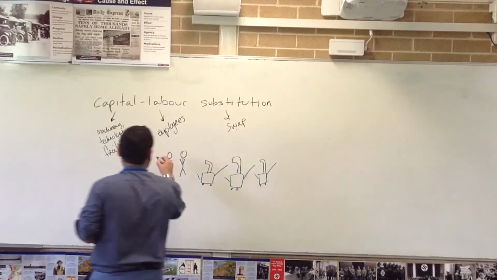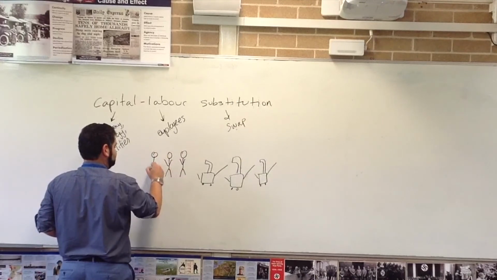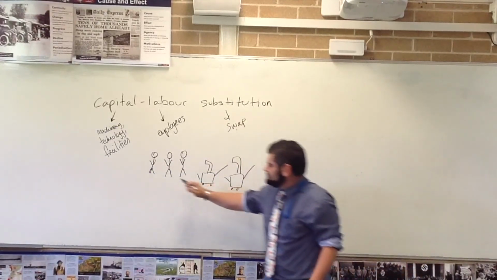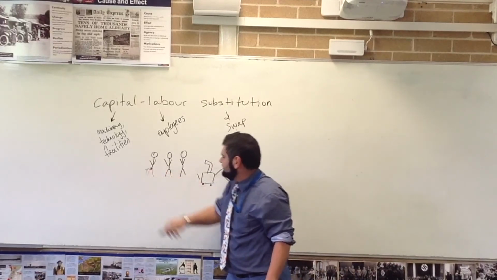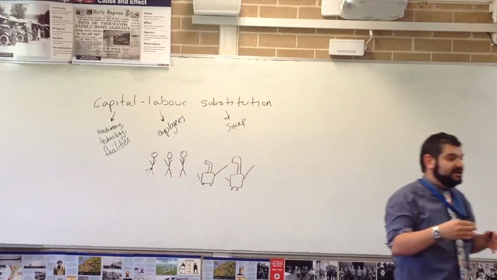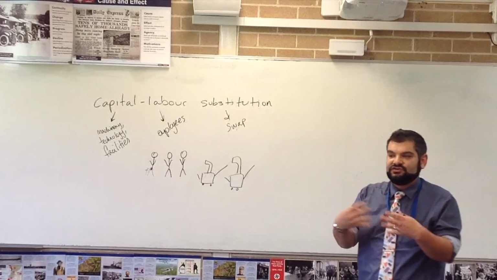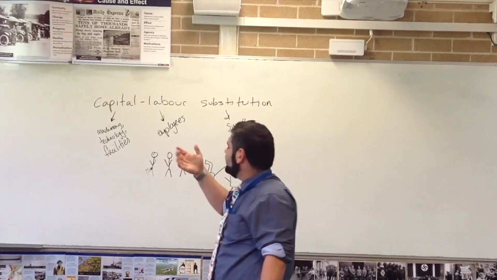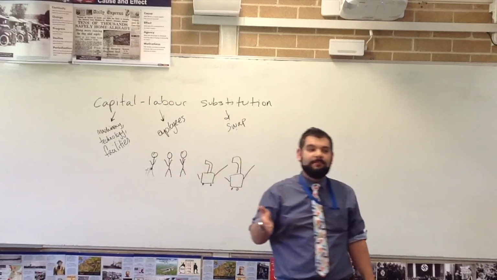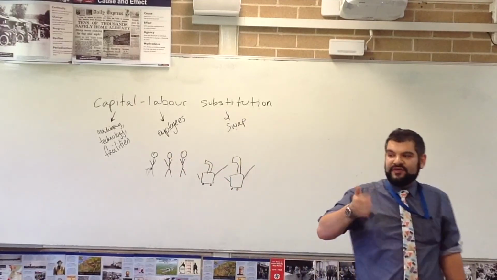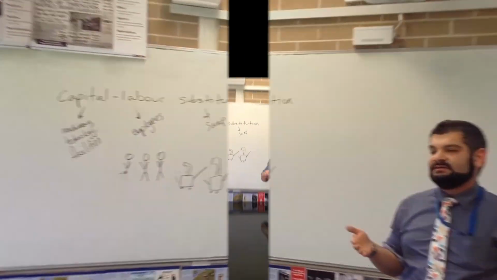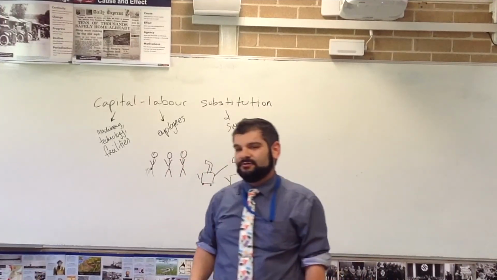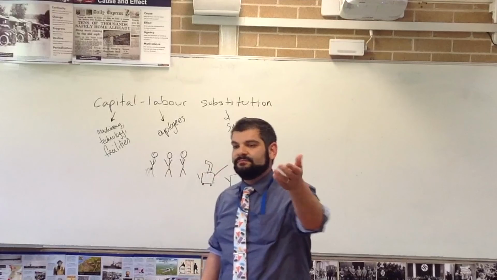If they go in the other direction and hire an extra person, and they only had 2 machines, when this person goes on holidays, there's still 2 people there that are able to work and be productive. That's when substitution comes into play. They need to work out, how much do we swap and where do we stop? Is it worth our while? How much is it going to cost? The only issue with that is, if all of a sudden you've got all these machines, what's happening to people? No jobs, no money, no income.